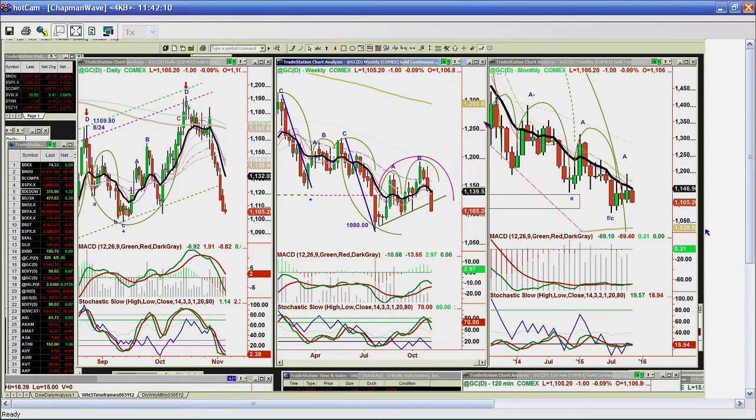But if it closes under the July low, my thinking is that we're going to have an acceleration quite soon in the dollar, that is up, and an acceleration down in gold. And that would be the big move that starts me, for the very first time, to really get interested in the gold contract, because some of the gold stocks have held very well. You know that. Some of the gold stocks have held, but not gold. Bullion is not acting well.